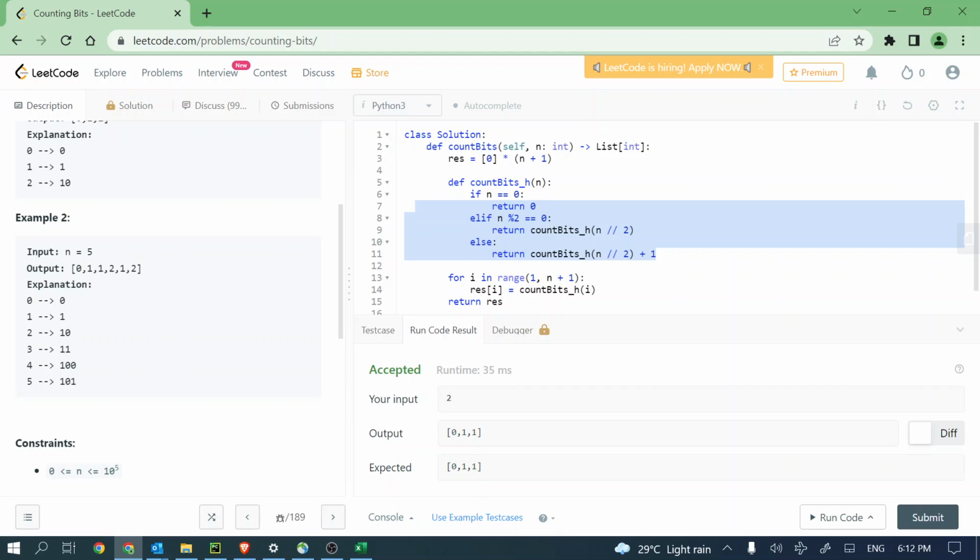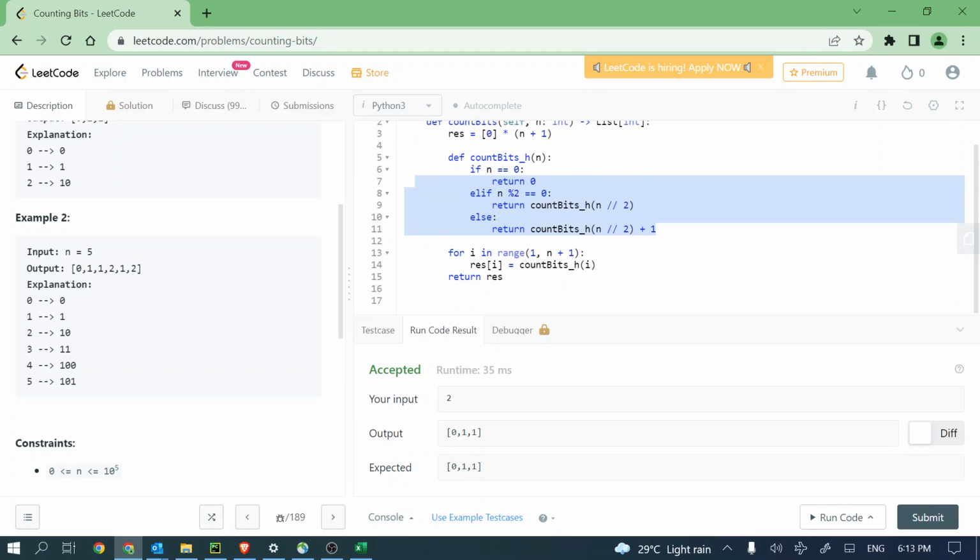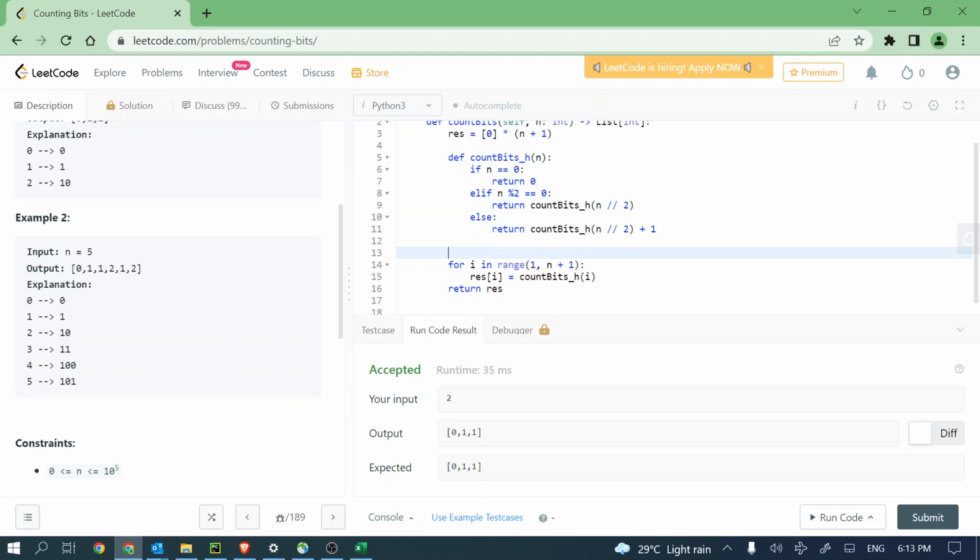And since our array, that is this result list, is getting populated from 1 to n, we will reach 64 after calculating 32, 16 and all those things. But if we follow this code, then this code will compute that thing repeatedly, so we don't want that. So we need to memoize.